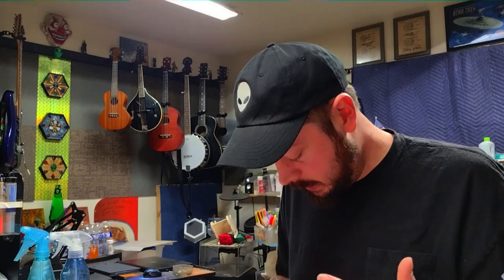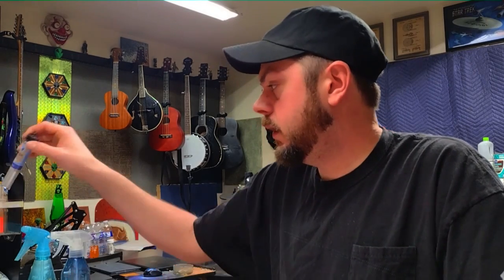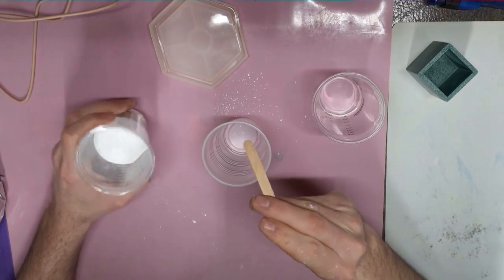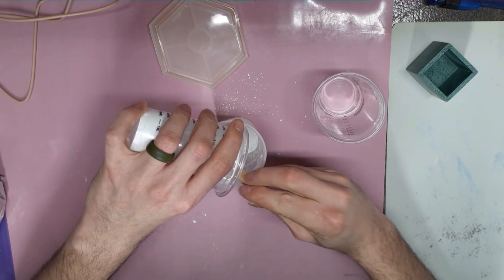Obviously, if you use less water, it's going to be a little thicker. That might be great if you're wanting to put glitter in it, which I don't even know if that's possible with this stuff, because I feel like the thicker it gets, the quicker it's going to cure up, because it's not like resin. It just depends. This stuff really just depends on the water content. So the thicker it gets, the quicker it's going to set up. So we got, yeah, just over 30 here. The cool thing is, again, you can add a little more water. Obviously you can't take water away, but you could add more powder if you had too much water in there.